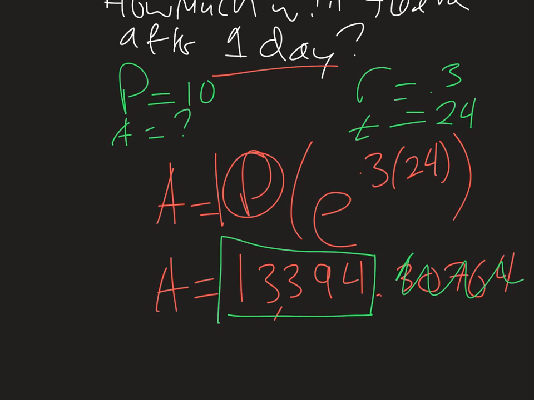This allows for a much quicker growth rate. It's also much more realistic for so many different problems, especially if we're talking radioactive decay. So if you have a negative growth rate, you're losing amounts as you go. It's very, very useful. It's probably more useful than the compound interest formula. We just see the compound interest formula a lot because of finances and those kinds of things. So that's continuous growth. In a lot of ways, it's actually easier than compound.